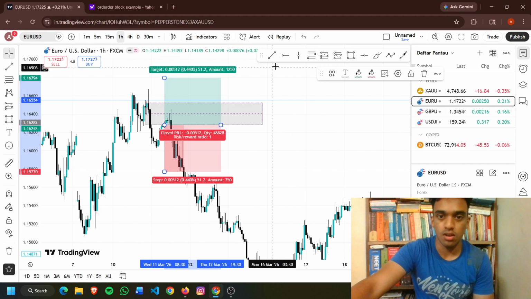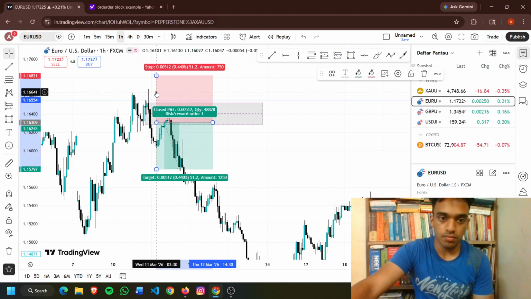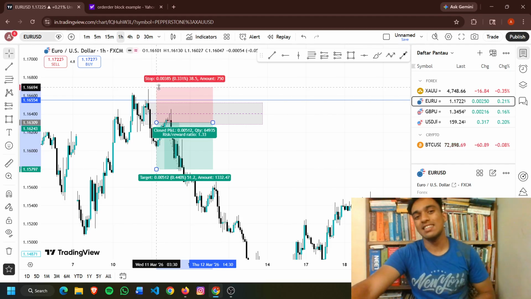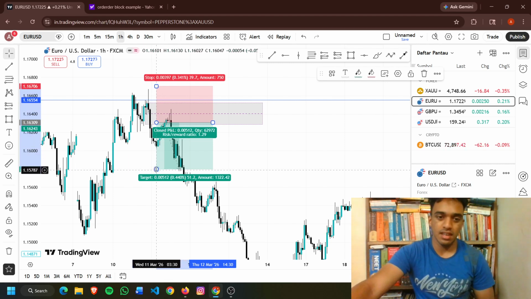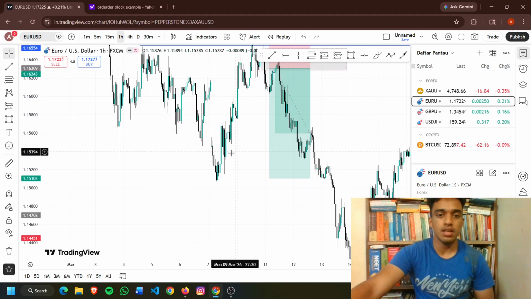Oh, this is a long tool. I make this mistake a lot, guys. Yeah, this is a short tool. The high is gonna be, you can keep a few ticks up also. Sometimes I just go for this only. But it is recommended you keep a few ticks up and then target over here. 1:3. We want the trade.